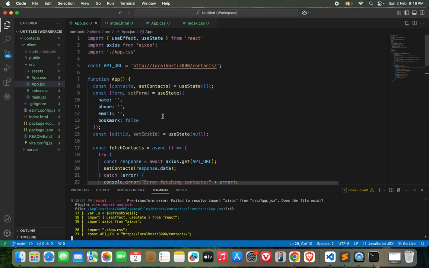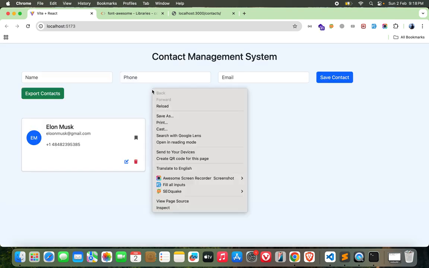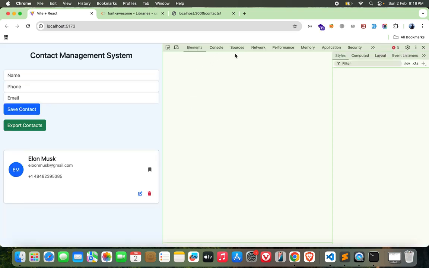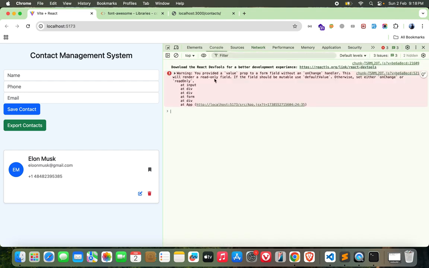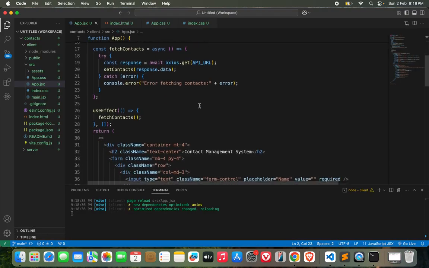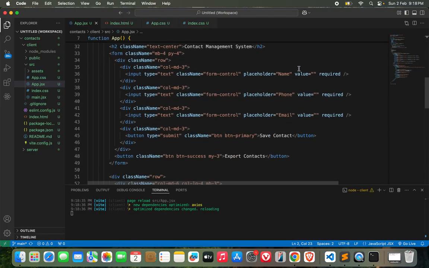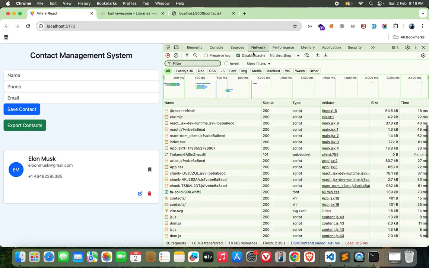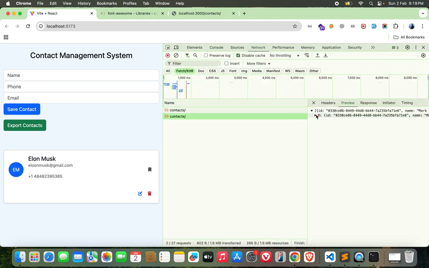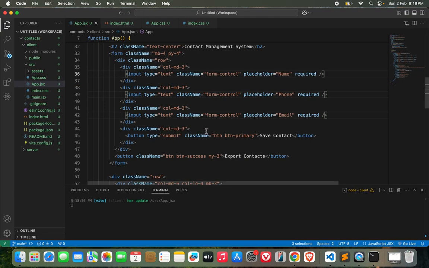Okay, oh, I got the spelling mistake: axios. See, it's working now. Maybe the API request is also successful. Oh no. You provided a value property to the form without an onChange. Okay. Before providing onChange, I should not be including this. Let's see now. Yeah, there's no error. And what about the API call? Yeah, perfect. We have the API call and we are getting the response also.